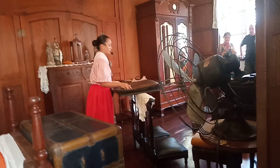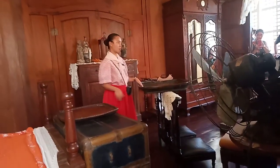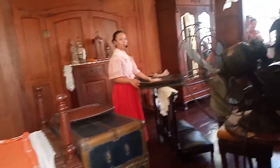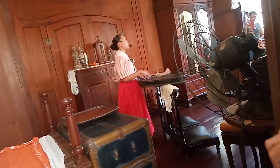Now for my guests, do you have an idea what item is this one? Taguan ng pagkain. No ma'am. Everyone used this one already po. For my clue, we use this one if you're going out of the country or out of town. Maleta, luggage. Yes po. Luggage. We call this one tampipi.